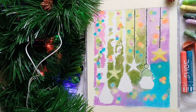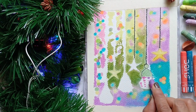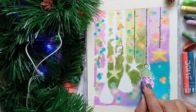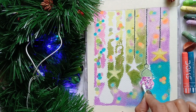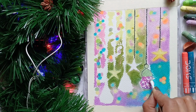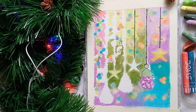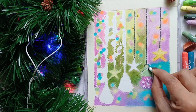Now I'll start with these lamps. I have a plan: I need a blue and a pink with a light touch, and blue and emerald, and even the primary red and the orange. I'm using different colors for the different lamps here. The light which passes through this glass has effects of lights on it. I'm trying to leave little white gaps, and my lamps are so small to work on.